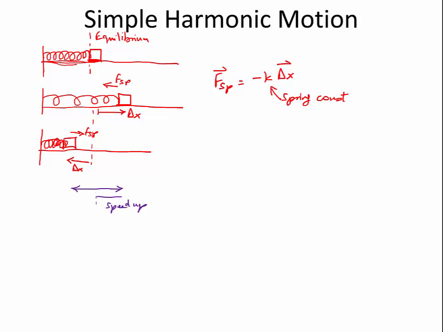When it gets to the equilibrium point, it's going to be the fastest. There is no force on the mass at that time in the horizontal direction, but because of inertia, it'll push forward and move into the spring, and then the spring starts pushing it back. So it'll slow down as it goes, come to a complete stop momentarily at the end, and then turn back around and speed up, and then slow down and keep going back and forth. You're familiar with this as in the motion of a pendulum, etc.